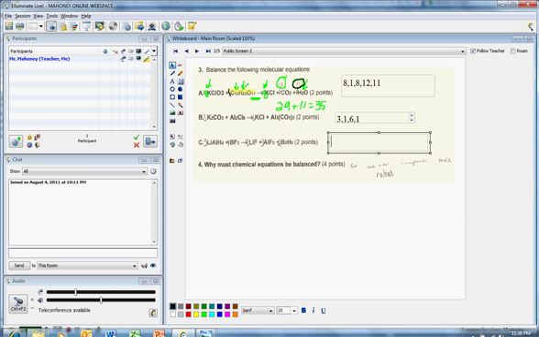You can start off with anything, but the key trick here is that if you start balancing them, if you have anything that is divisible by 3, so let's say like if it goes up to a 6, like on one side you have 3 hydrogens, on the other side you have 2. You want to make sure it goes up to 6. Find the lowest common multiple. Or here we had 6 and 4, and so we want to find the lowest common multiple. We found 12, and so then we multiplied up to get up to 12 for the hydrogens. So that's kind of key. So again, 3, 4, 3, 3, 2 are going to be the coefficients right up front.